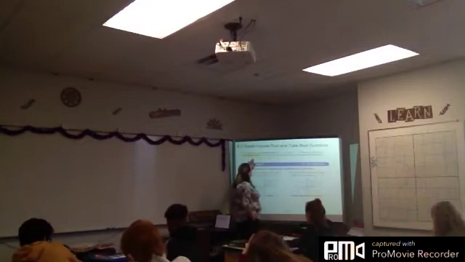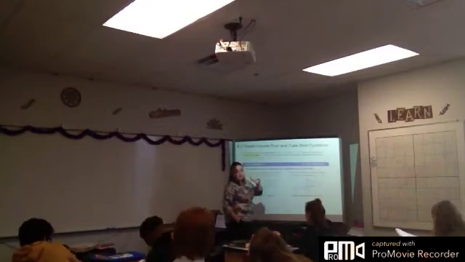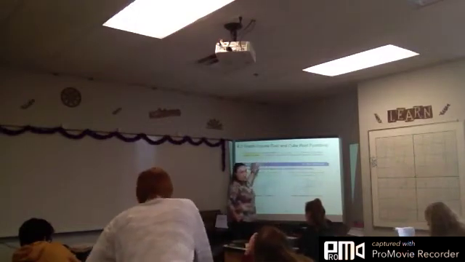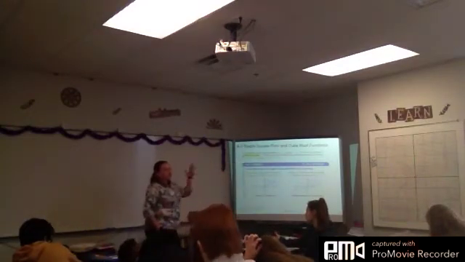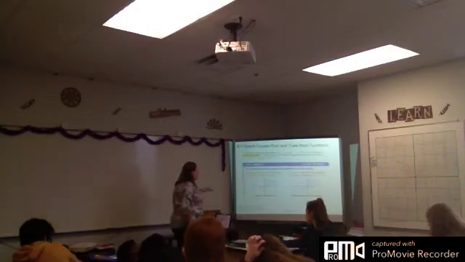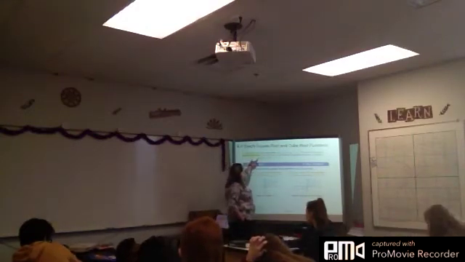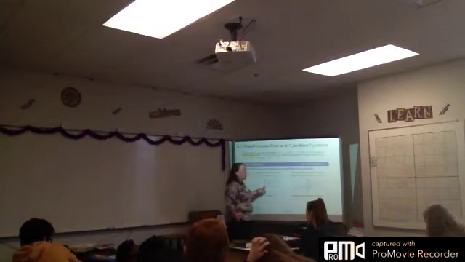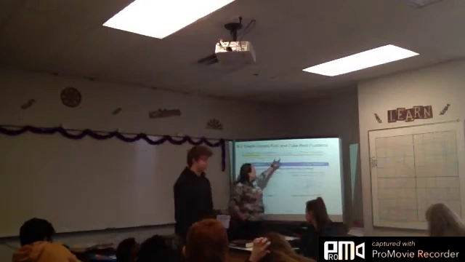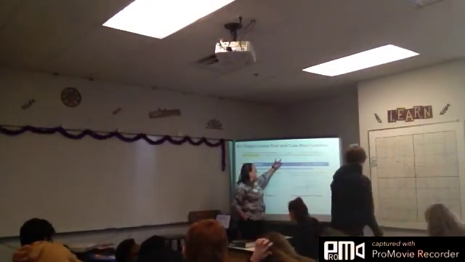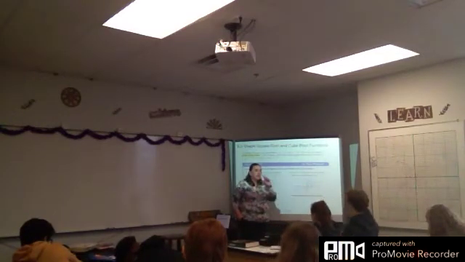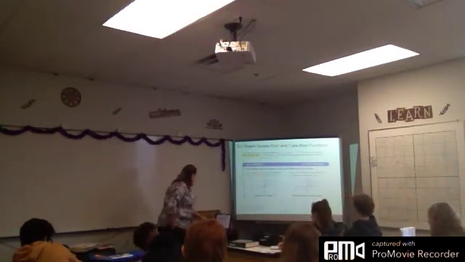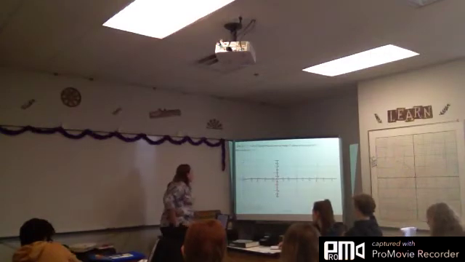When we add something inside of our radical, it shifts it left or right on both a cube root and a square root function. When I add or subtract something on the outside, it shifts it up and down, okay? Which means if I have something added in here and on the outside, it changes this point here, this 0, 0, this starting point, okay? If I have something on a cube root added or subtracted inside and outside, it changes the turning point, okay, the center of my function. Okay. With that being said, I get this.